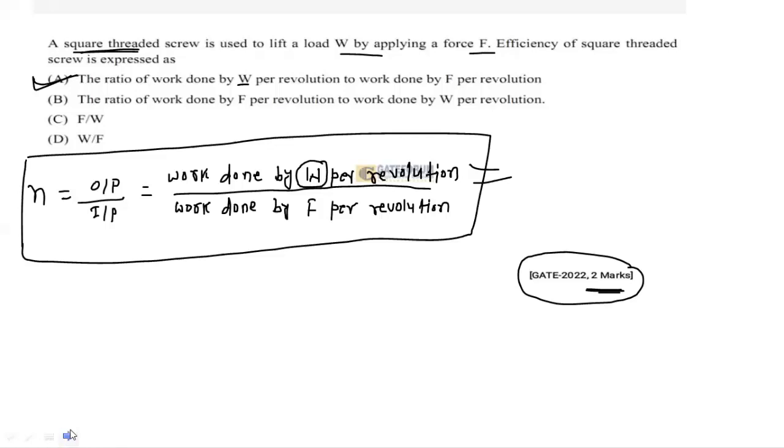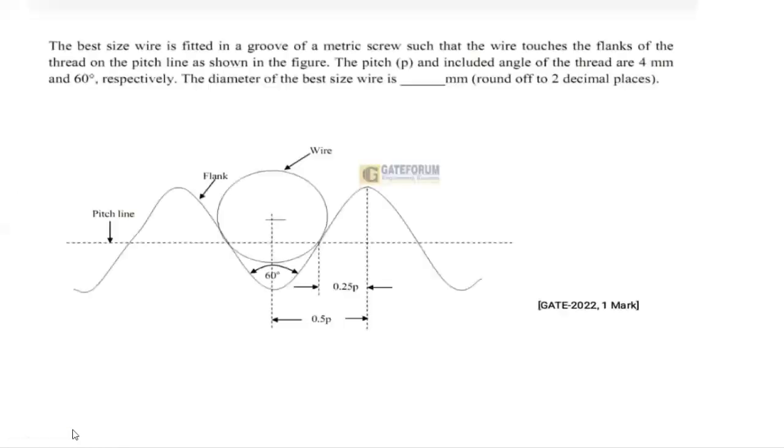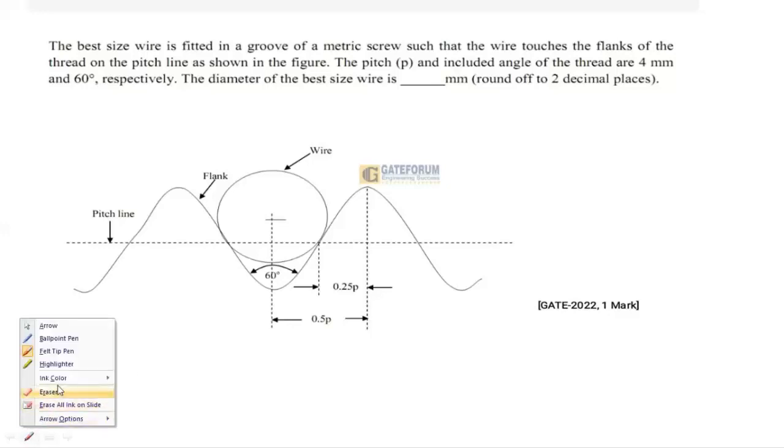Well, now come to the next question, my dear friends. Yes, that is a slightly difficult question, but sometimes a student gets confused just by seeing the figure and thinks it is very difficult. But really, my dear friends, that is a very easy question. Don't be afraid just by seeing the question. So what is the question here, my dear friends?